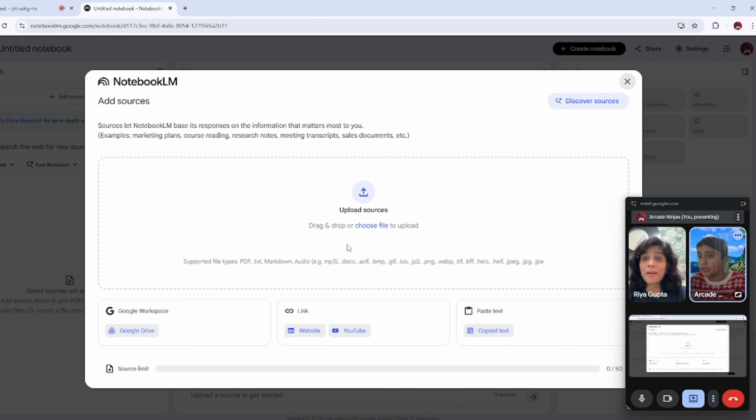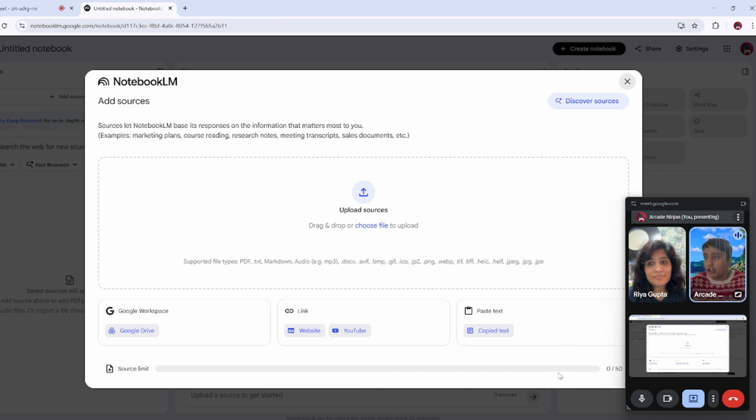Sammy, you need to tell them that they first need to sign in with their Google account, and only then can they use Notebook LM. Yes, that's the thing. Because I am already in my Google page, I already opened a Google tab, so I'm already signed in. If you have your own Google tab, you're already going to be signed in. Yes, of course.